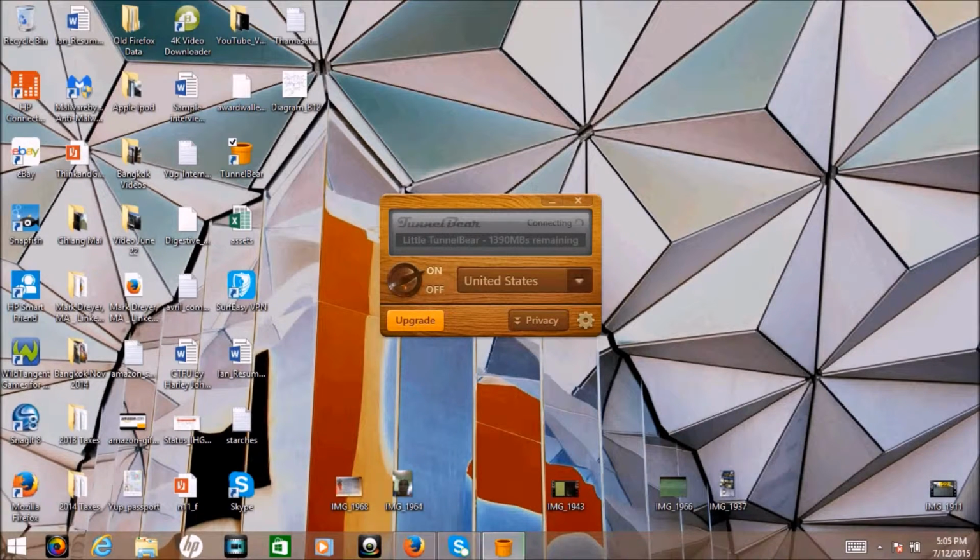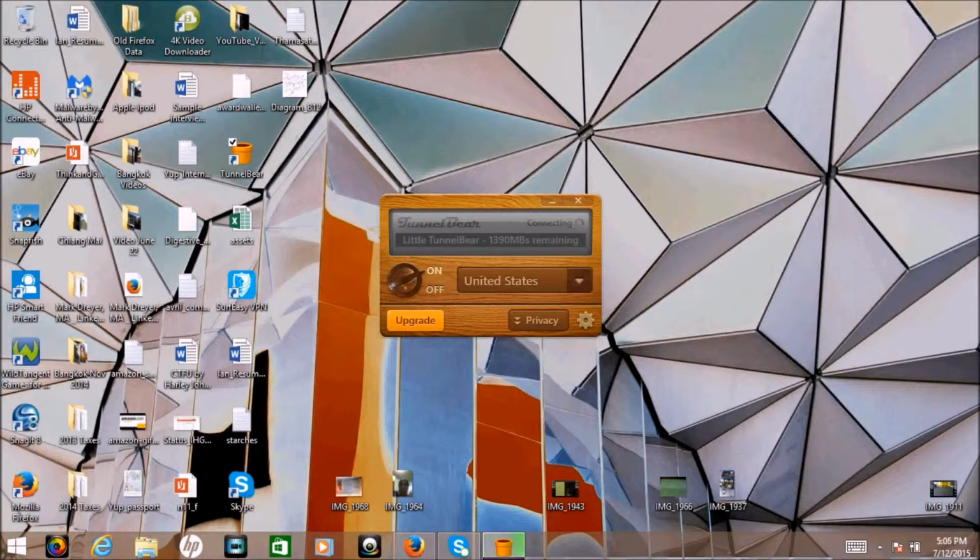I've tried other types of VPNs and proxy servers in order to do this, and I found that this TunnelBear seems to be the most dependable, the most reliable, and it's free. Occasionally there's a problem where it doesn't start up, but I found that their technical support is pretty good. They get back to me pretty quickly if I have a problem.